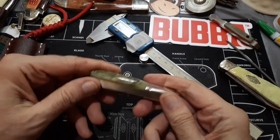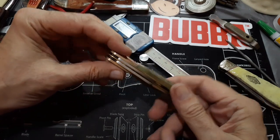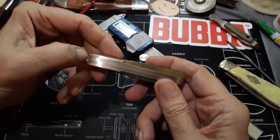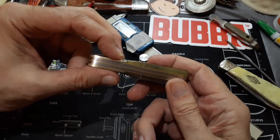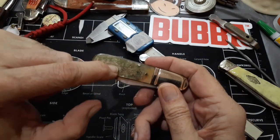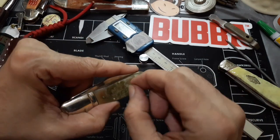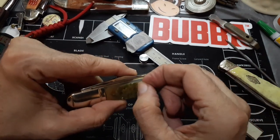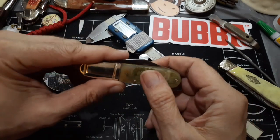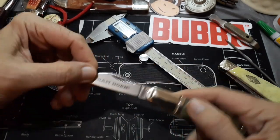They're nice knives, but what I've noticed over the last couple of years buying Marbles knives is their quality is lower than Rough Rider. You can run into this on a Rough Rider, but it seems like it happens more often with Marbles — really obvious stuff that should have been caught, especially like this big chunk that was sticking up, dyed extra green. Because I didn't take a picture and went ahead and pulled on it, it pulled a bunch out, and now you're down to just the translucent part.